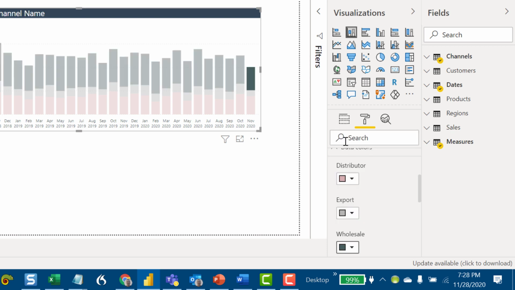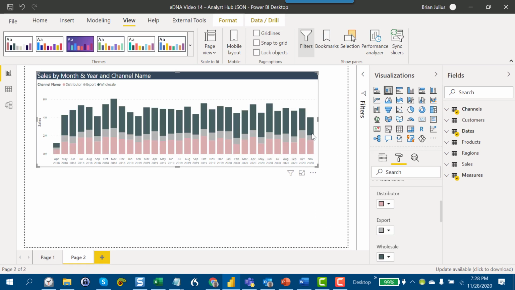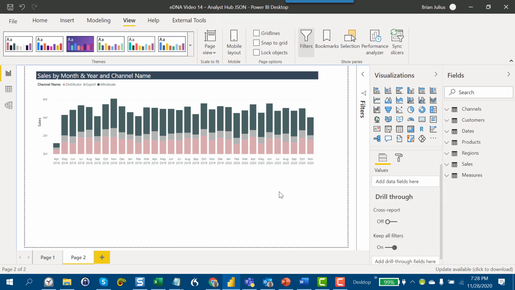There we go. And let's take that filter off. And you'll see that we've got the dimensions of the title that we created. We've got data colors, and this looks just a whole lot better than what we had before.